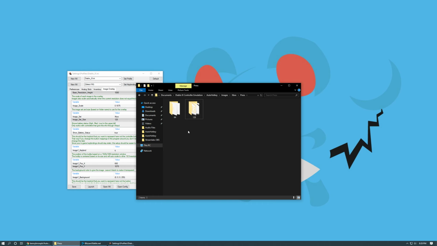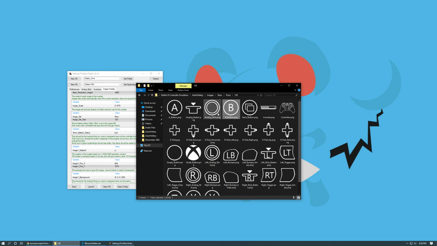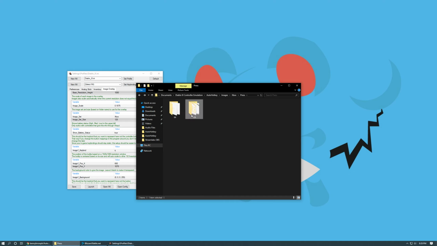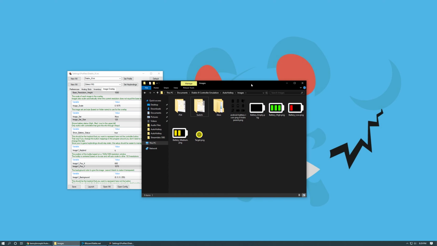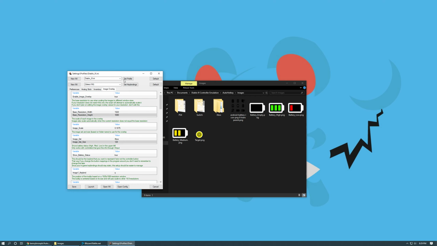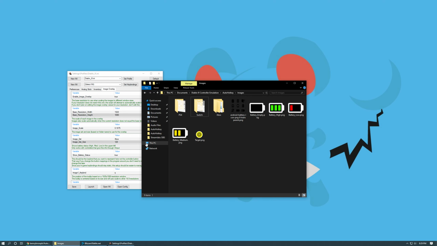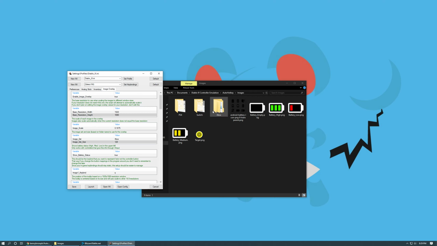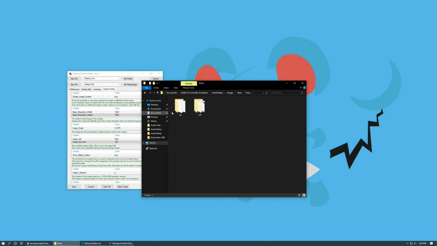Now, you can, of course, find your own icons, and make sure to name them the same things that they are here, and it can pick them up from there. These are just the defaults that I've provided for you. As you can see, I am working on getting the PS4 and the Nintendo Switch icons. It's just kind of a tedious process for me to rename all the icons, so I haven't quite gotten to that yet. But I can assure you, it's a very simple process. That's what these values are asking for, just Xbox and then what size, either 64 or 128.